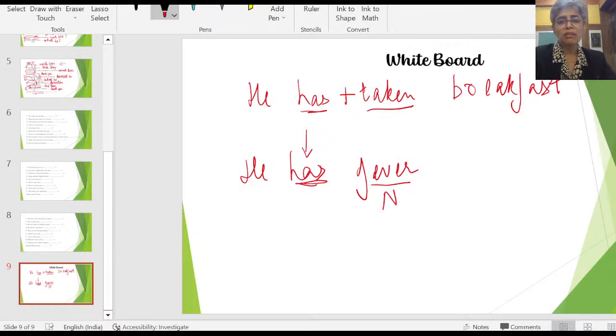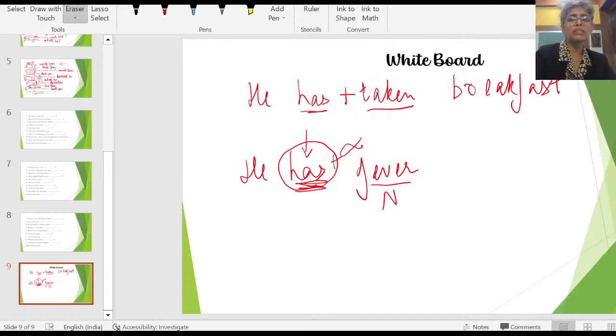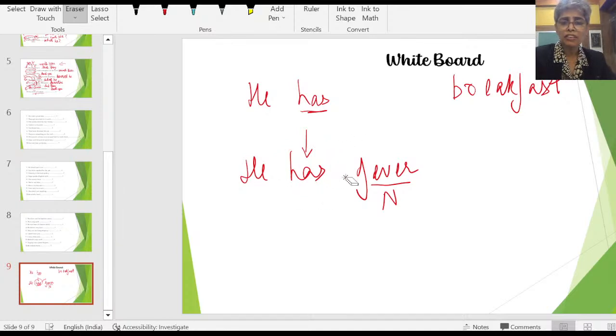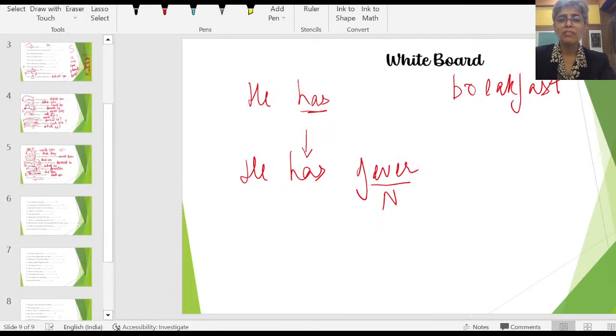Okay, so has is not helping anything. It is standing alone. It's a standalone verb. So we can be very sure that this is the main verb itself because helping verbs cannot stand alone. Can you say he has breakfast? No, we can't say that. It needs a verb. It needs a main verb. Right? He has what breakfast? He has eaten breakfast. He has taken breakfast. Clear? So likewise over here we have got he has fever. It's standing alone. It does not need another main verb to complete. So definitely that's the main verb itself.